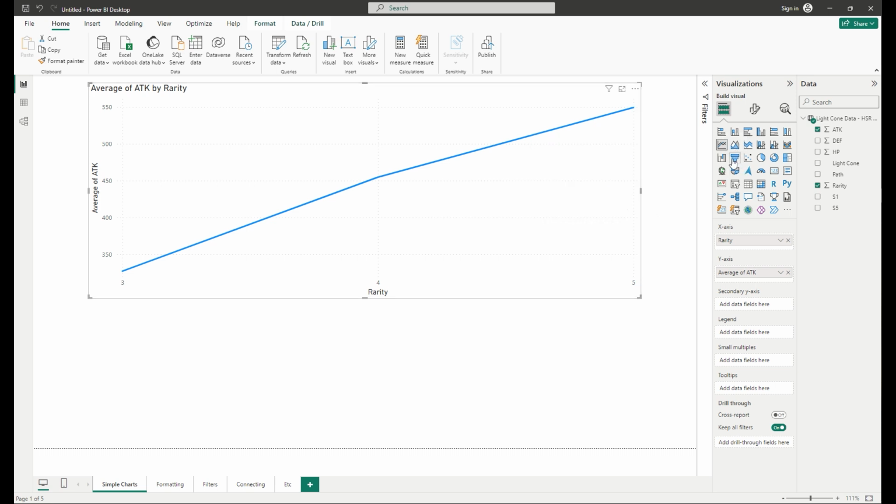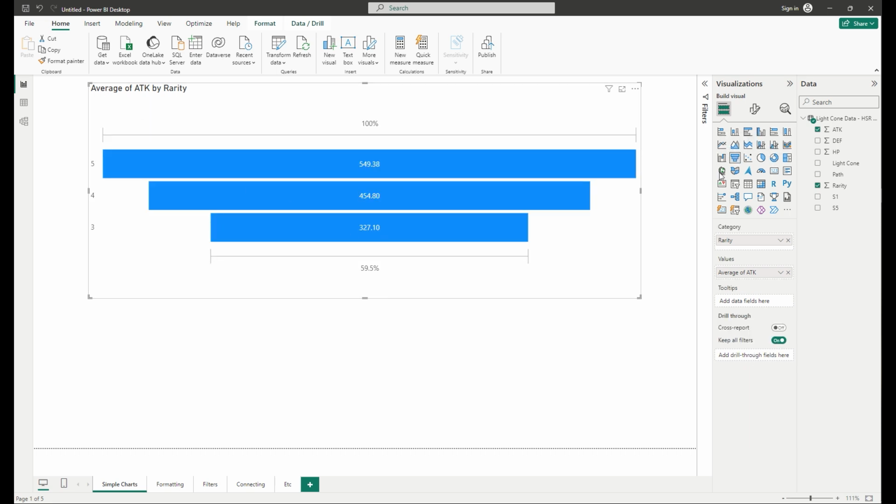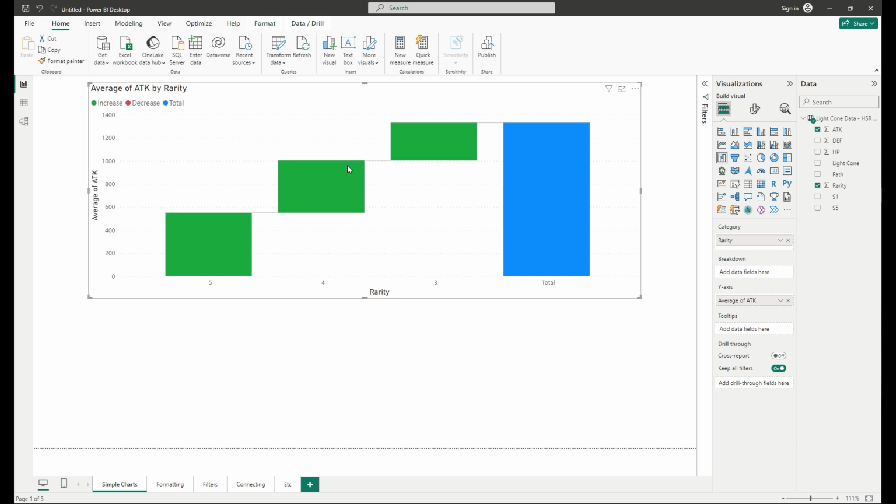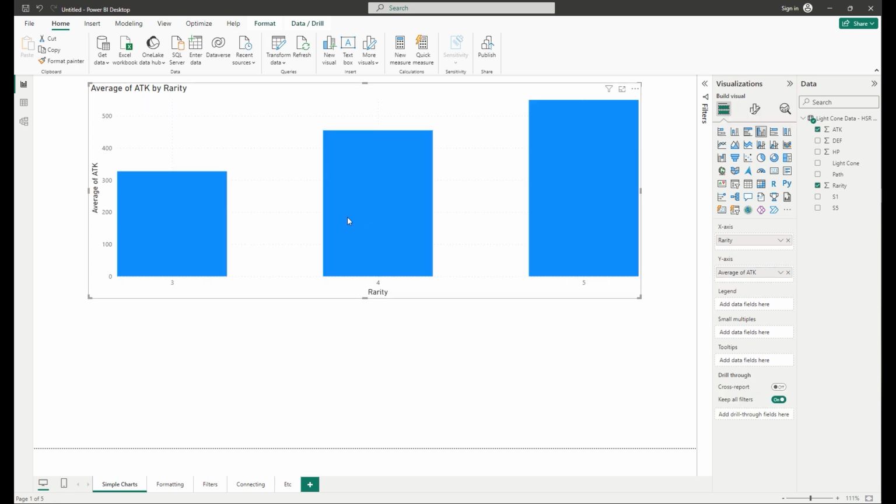You can even have, for example, combos. You can have stuff like this where you have it sorted out in this reverse kind of pyramid structure. You can have it in a waterfall format or whatever it is. As you can see, as you click and move, you can find the optimal one depending on what type of data you're working with. But for now, I just want a clustered column because I want to show you the next thing that we can do.